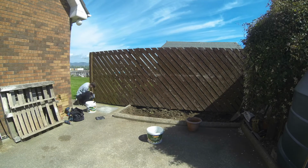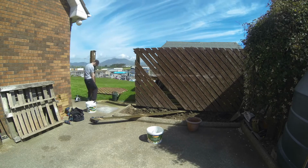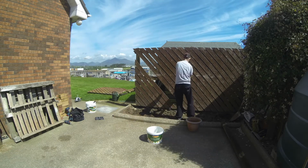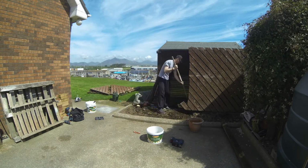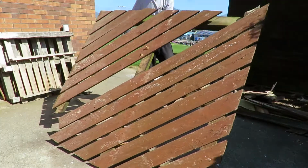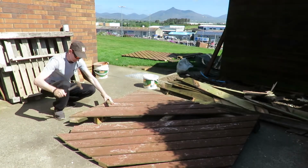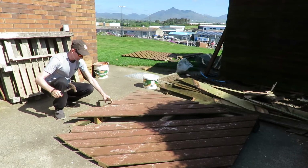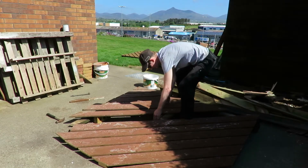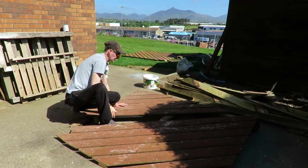Fencing timber is ideal for this project. Just make sure you get permission of whoever owns the fence. I find the easiest way to get the timber is to place it on a brick or maybe a large piece of wood and just hammer the posts off underneath. It should just come away fairly handy.